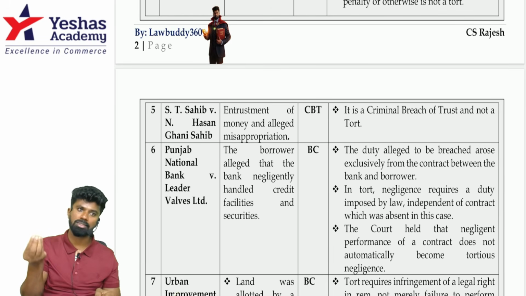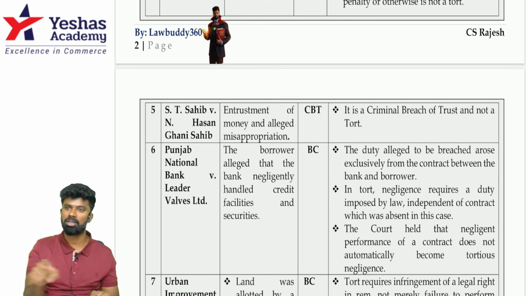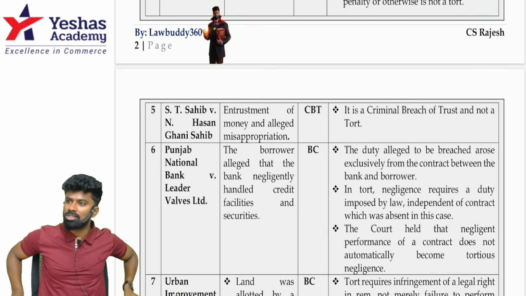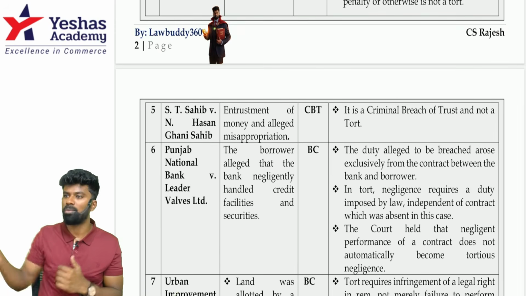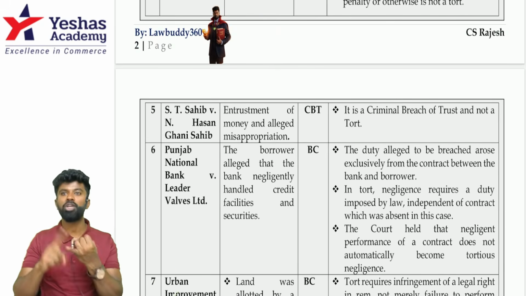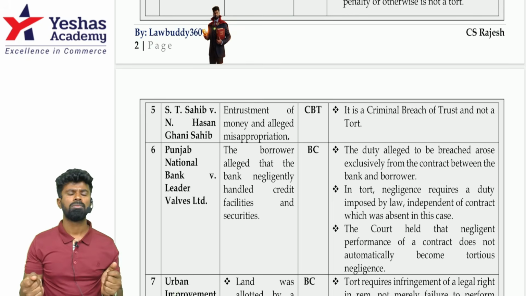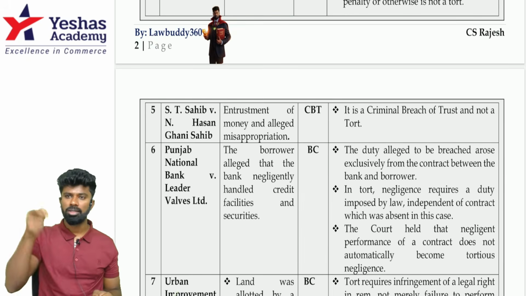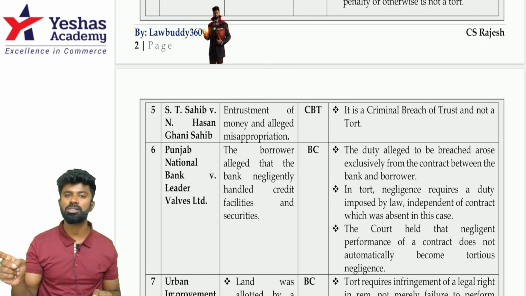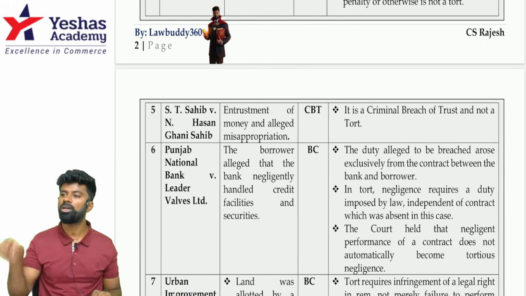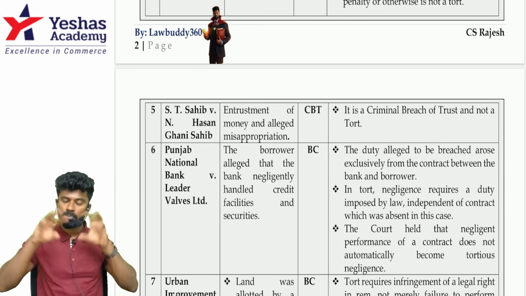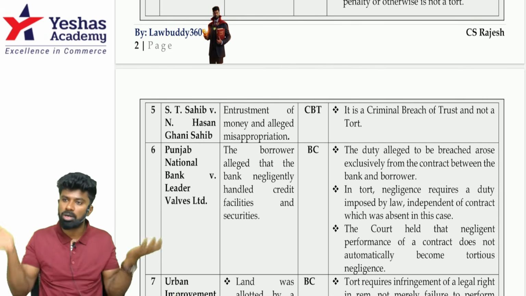So a wrong can be both civil wrong as well as criminal wrong. Sir, how to decide whether it is a criminal wrong or civil wrong, sir? If it is defined in the criminal law, it is a criminal wrong. If it is also defined in the civil law, it is considered as what? Civil wrong. If you have a right to compensation, it is what wrong? Civil wrong. At the same time, if it is defined as an offense under which act? BNS or any other criminal law, it is considered as what? Criminal wrong. Sir, what if provisions are made in both the laws? It is considered as what? Both the wrongs.